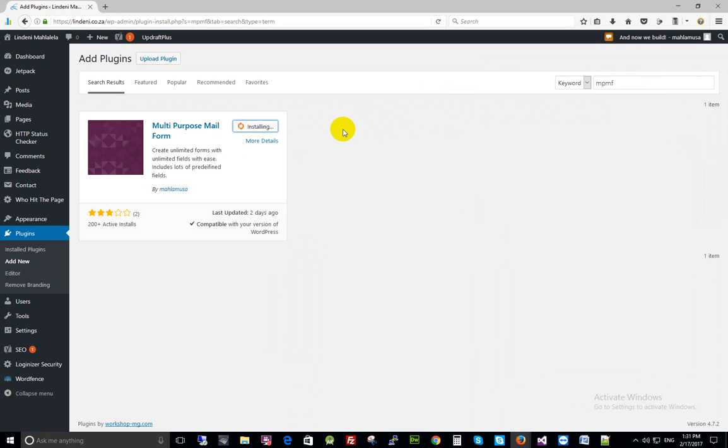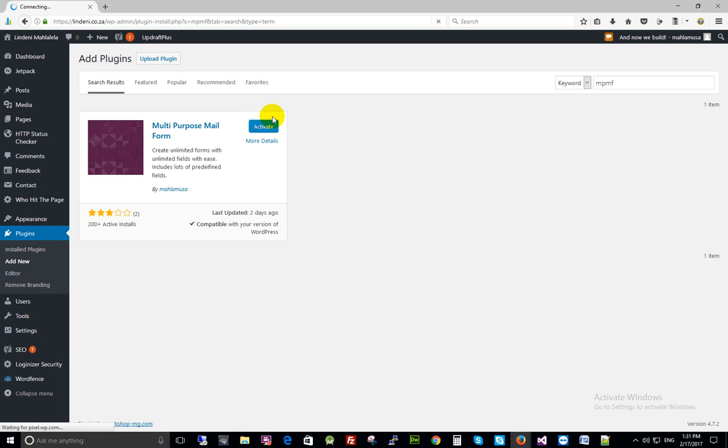This plugin can be used to create any kind of form of any size with unlimited fields as you wish, to collect as much data as you need for your business. So now the plugin is installed. Let's go ahead and activate.